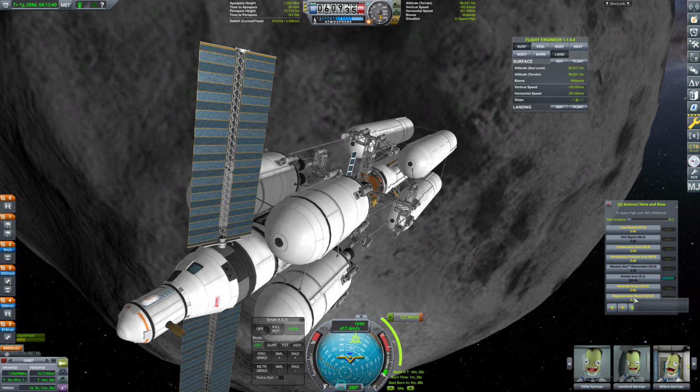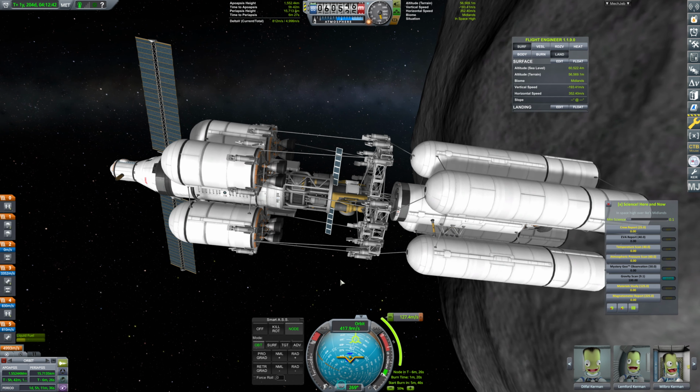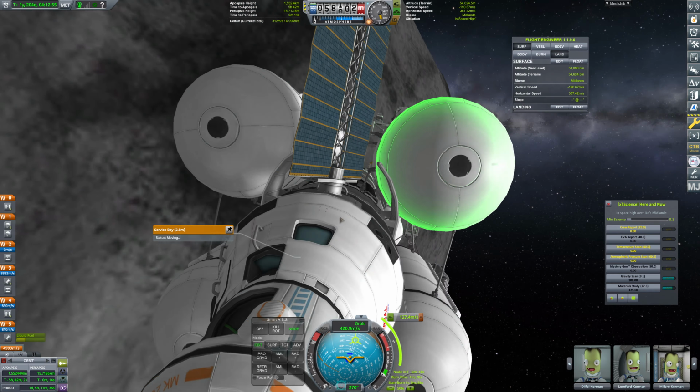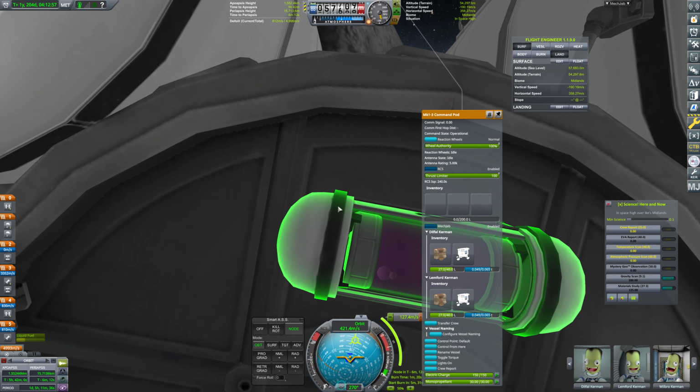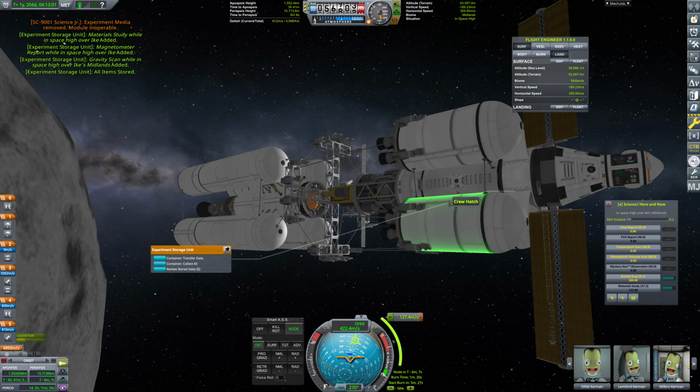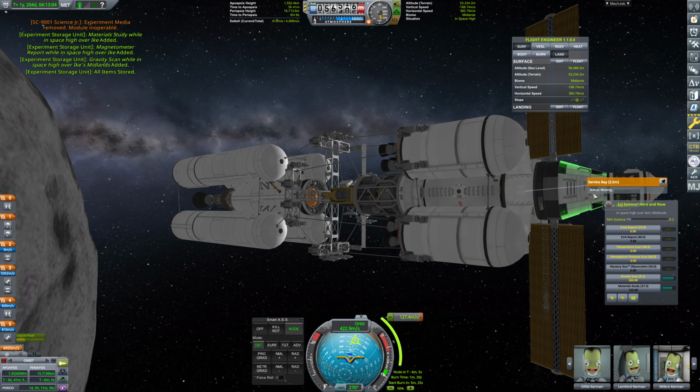Okay, so we'll grab our material study and a magnetometer report. We'll need to reset these. Yes, we can't analyze that. I'm actually aware. So we'll keep that data for now, and we're going to collect the data in our service bay. Where's our data collection unit? Here he is. So we're going to collect all of that data there. That's all well and good.